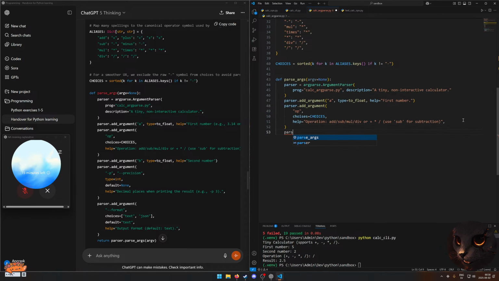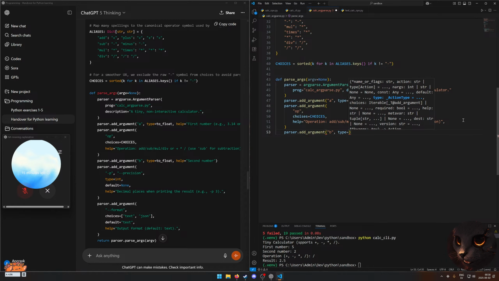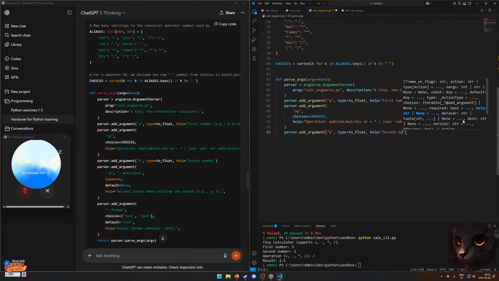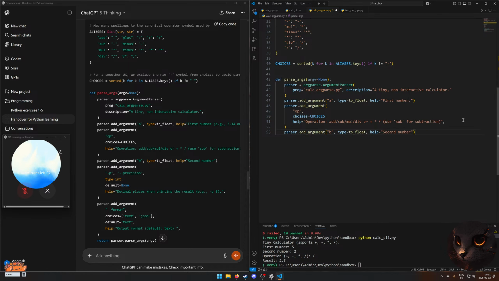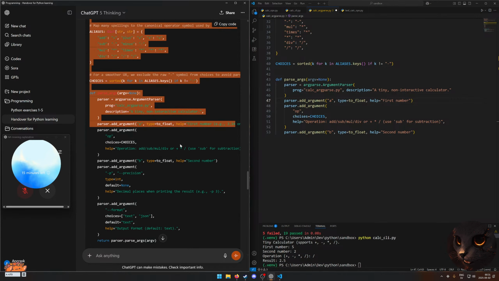And then we have another argument for b. Type float. Help second number. And we don't actually want a dot, or do we? No, we don't want a period.